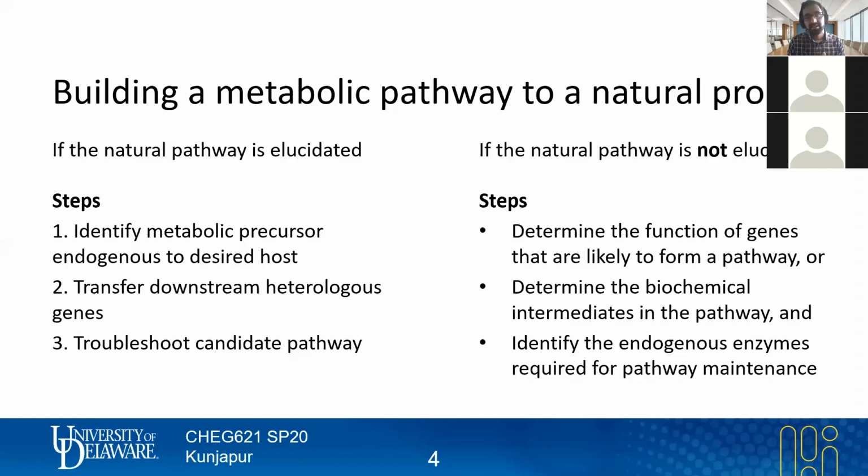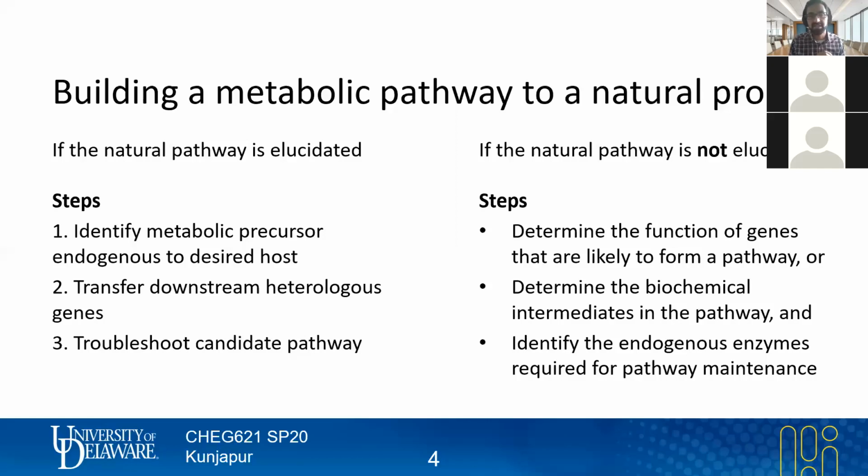And there are other techniques here. Depending on what your organism is, you might be able to challenge it. You might be able to essentially spike in a molecule of some kind that's related to your pathway, and then almost like if it were a tracer, observe the flux and what it gets transformed into. You can also look at the transcripts and see if certain pathway genes get overexpressed based on, if you see a gene expression shoot up, maybe that's part of your pathway, and then you look at that more carefully.